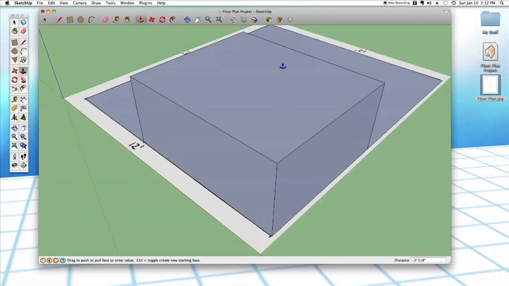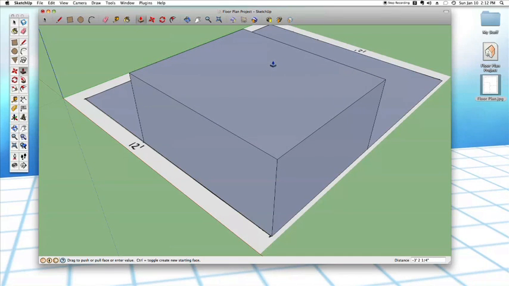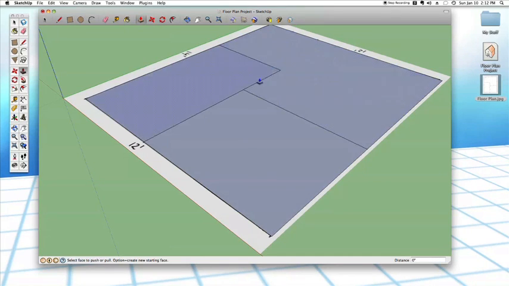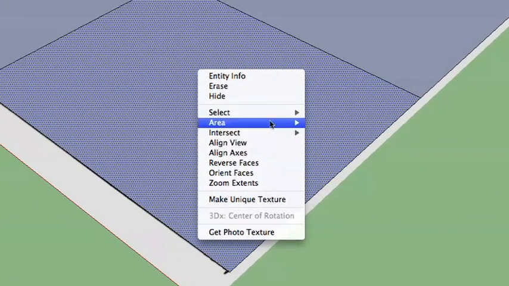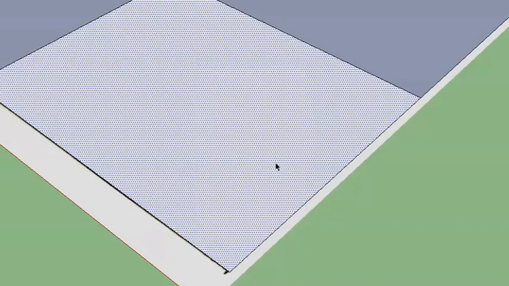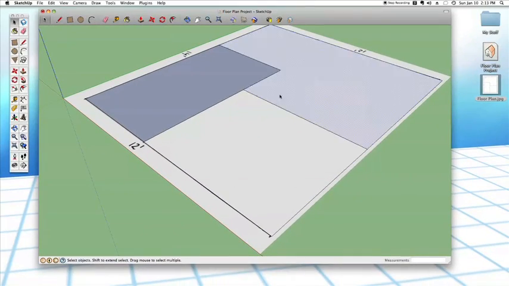Now you notice they're staying purple. That's because when I drew these, SketchUp put them the wrong side out, which it sometimes does. Remember, purple means it's the side that you're not supposed to see. White is the side that you're supposed to see. Does it really matter technically in terms of your model? No, it doesn't affect anything, but it makes things look a little prettier. So I'm going to select each one of these faces, right-click on them, and choose Reverse Faces. And that turns them white. I'll do that to all 3. There we go. I feel better now. That's one of my little pet peeves in SketchUp.